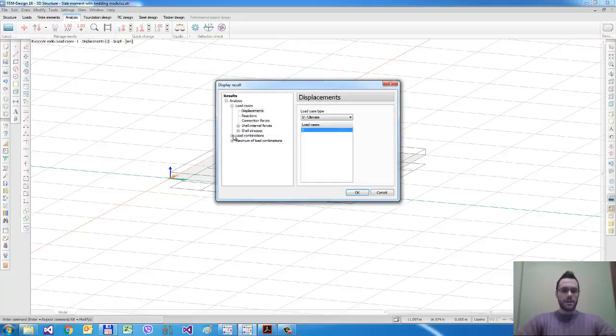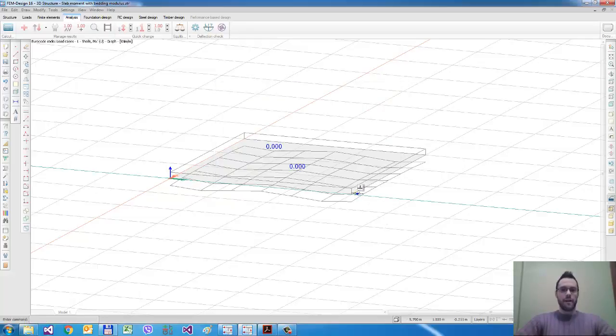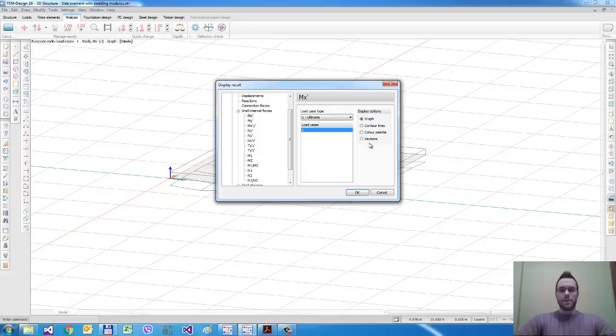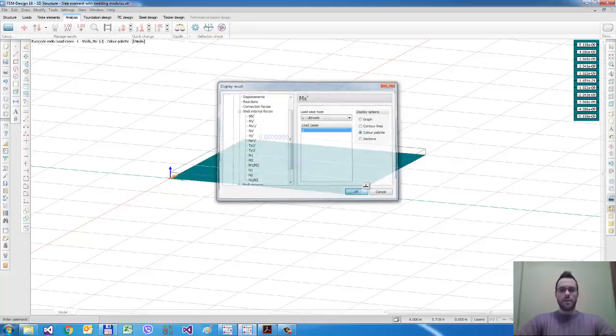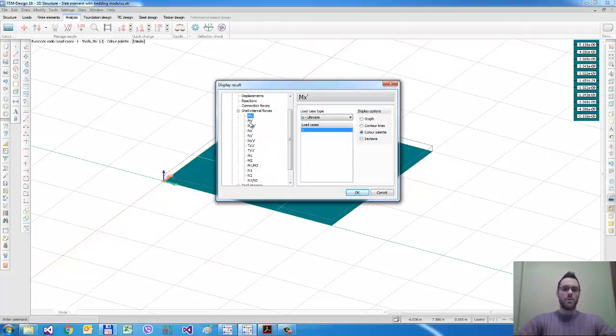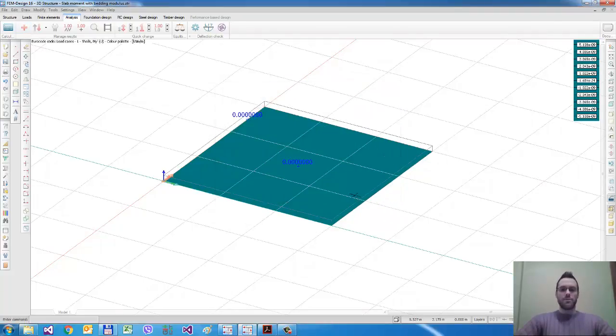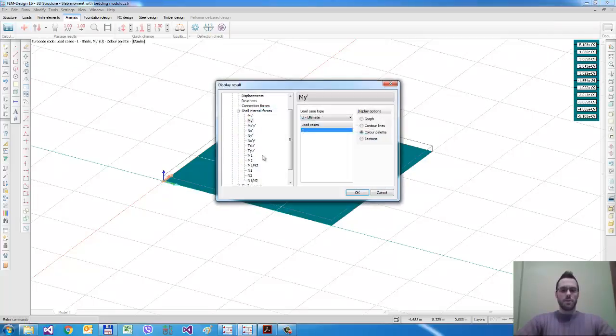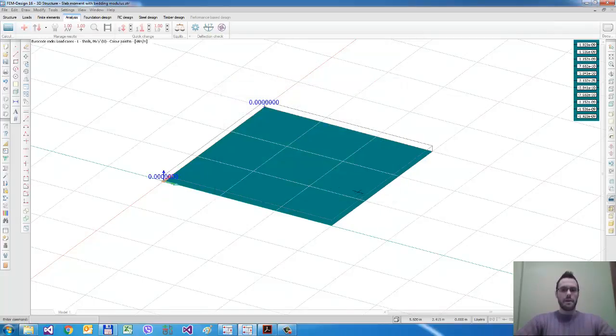Therefore, if we check the bending moment of the slab, the mx and my values, the bending moments in the different directions, are equal to zero in every point. You can see in the color palette view that we have zero bending moment, mx value or my value or mxy value. So in every direction we have zero bending moments or torsional moments in the slab according to this modeling situation.